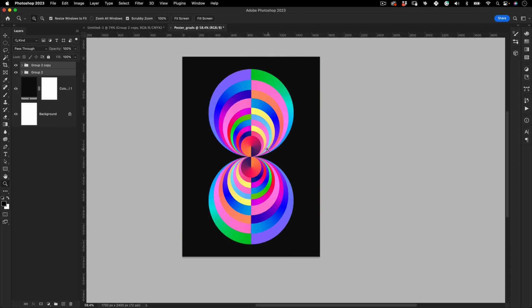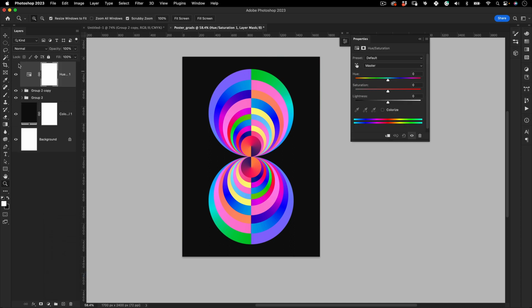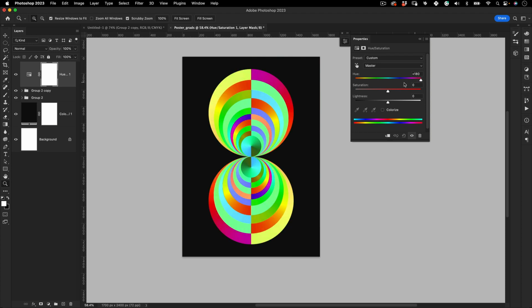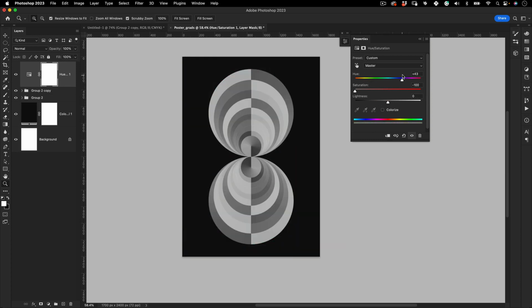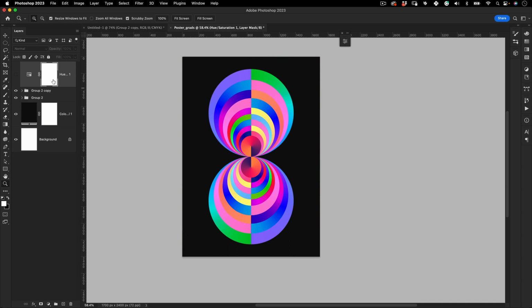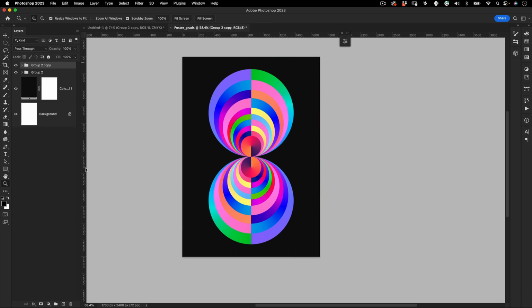Scale it down a little bit. I really love this color combination, but if by any chance you want to change it again, you can always make a new adjustment layer here and use hue saturation, and then this will color correct the entire scene if you just want to experiment with different colorways and different color saturations there. Or even make it a black and white version, which probably is not very interesting, but you know, tastes. I'm just gonna release this. I don't need it because I'm really happy with it.